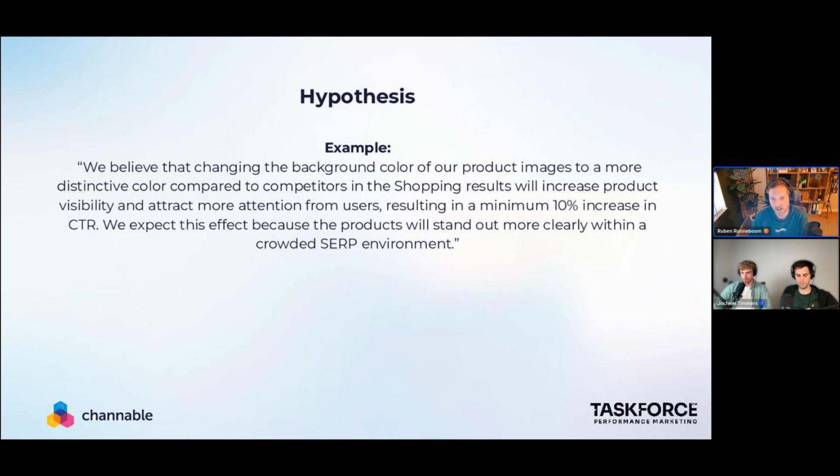Now, you need the rationale. So why do you believe this change will work? In this example, because the products will stand out more clearly compared to the competitors. And of course, you need to have a measurable success metric. So how will it be measured? In this case, it could be an increase in CTR, or maybe an increase in ROAS or POAS, or something like that. So if you have that clear, then you can start from there.